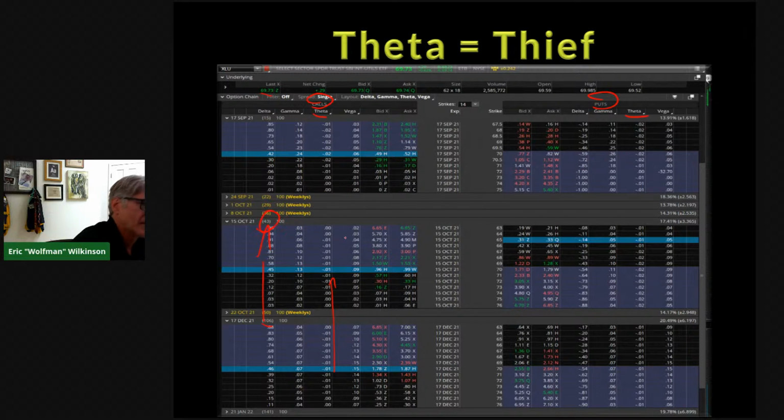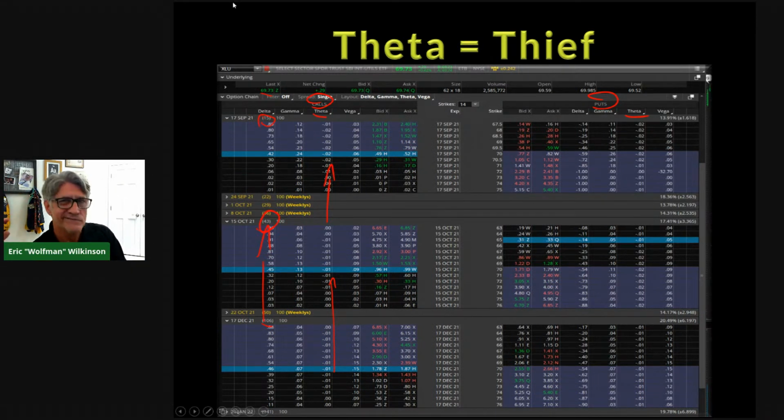But when we look at 43 days, and again, this was last week, to the 15 days to expiration here, we can see that it doubled, all right? So we can see that that theta is working in your behalf. If you're selling options, you want to get inside that 45 days to expiration there.